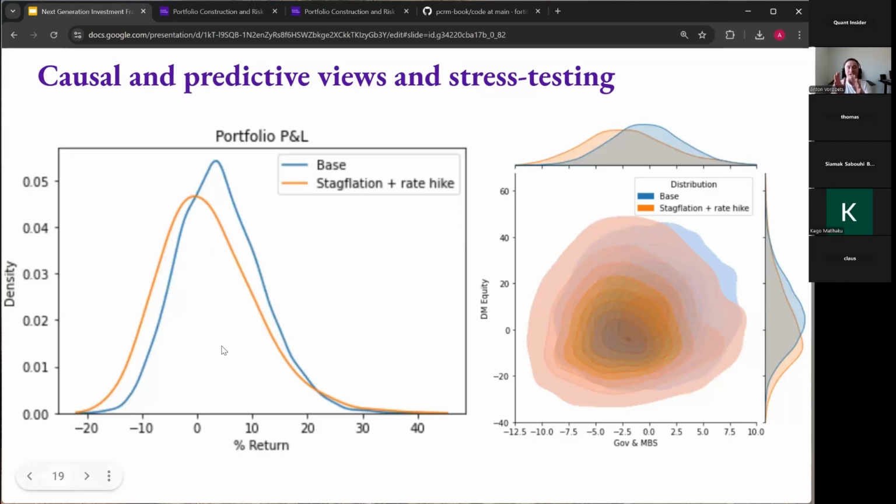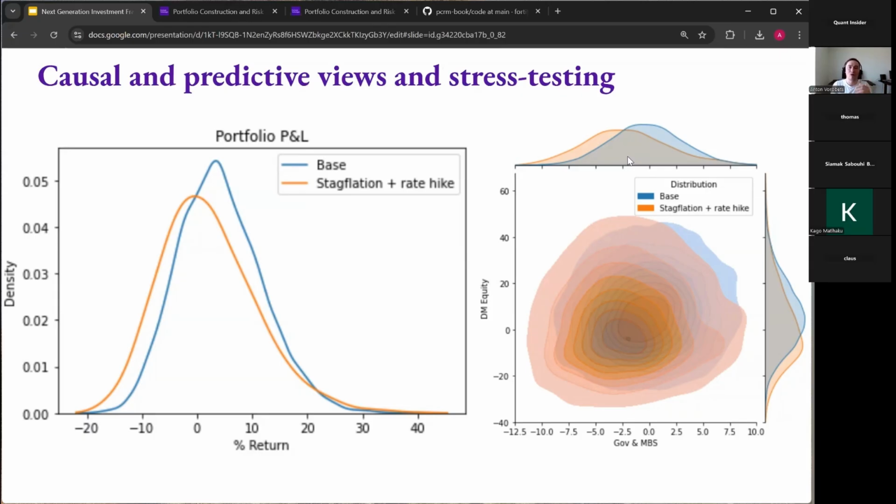And here you see that there's a shift to the left, so it's not a big surprise, but it's more interesting again also to study what happens to the individual assets, such that we can build good tail risk adjusted return portfolios. So basically here you can see you have the government bonds and you have developed market equities. And this is nominal bonds.